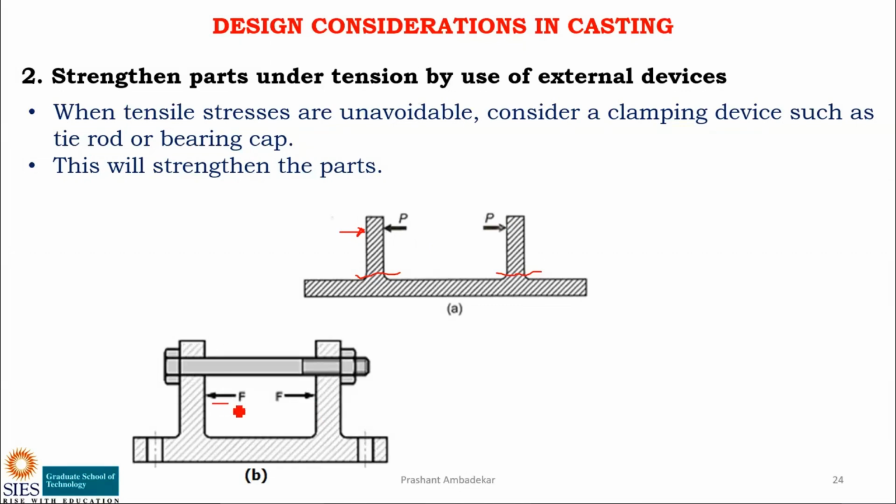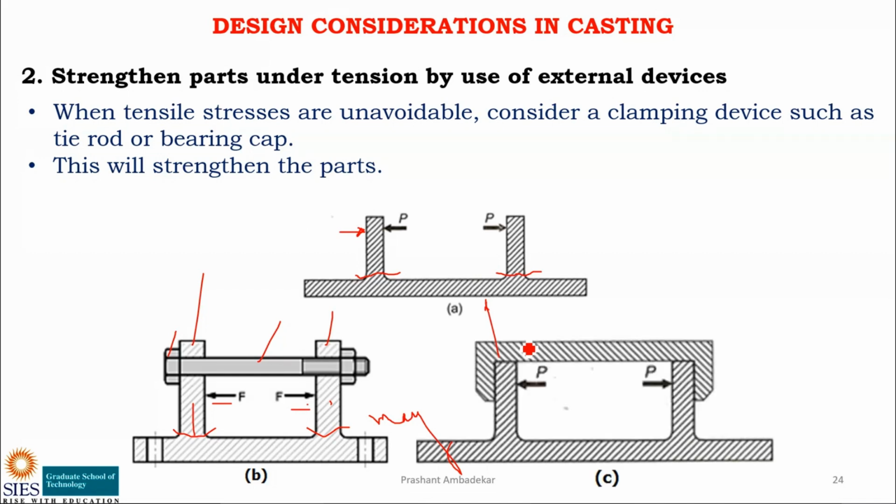See, force applied is still tensile, but then this clamping device that is used in the form of a nut and a bolt, what is it doing? It is holding this part as well as this part. It is holding both the parts, and since it is holding both the parts, what happens? This part and this part will not easily fail from here. It can fail, it may fail from here, but not as easily as this can fail.